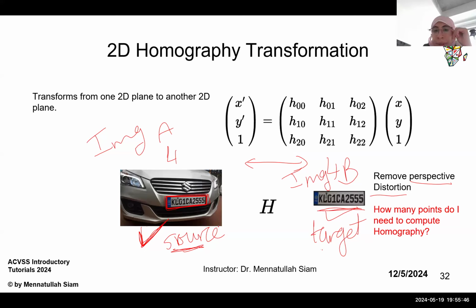So I have here, this is my image plane, and this is the new 2D plane. This is the original 2D plane, and this is now the new 2D plane I'm trying to transform to. So this 2D plane is defined by the 4-point corners, right? Like the corners of the license plate. So if I define here x1, x2, x bar as the 4 corners, what do you think would be the target points? I'll leave you then to think about the target points.